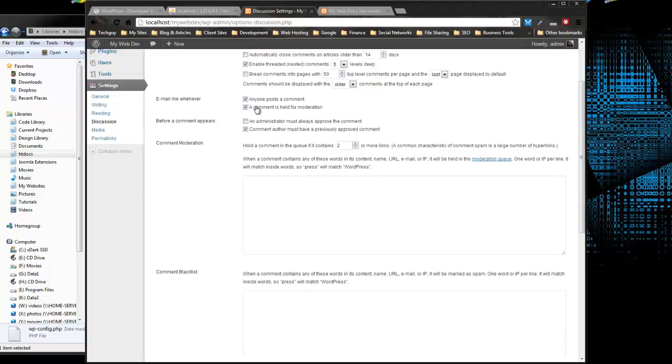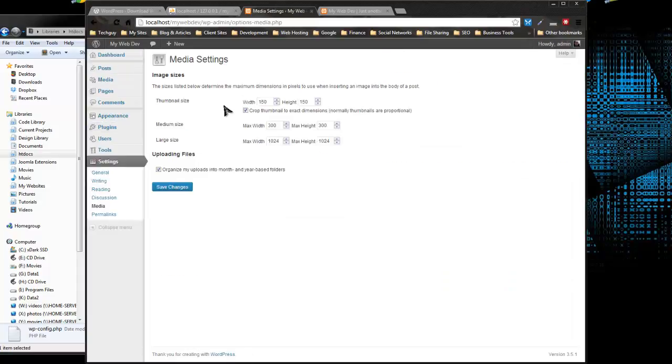If you want to be emailed when someone makes a comment, by default the comment is held for moderation, so that means it doesn't auto-publish. You have to actually accept it first. So then we have media settings, thumbnail sizes. You have different sizes you can choose when you upload an image, if you want it to display as a thumbnail or a medium size or a large size.